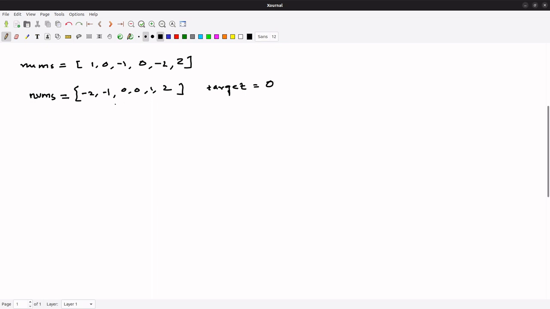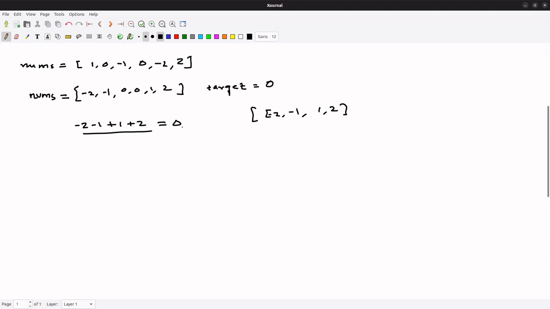So here if you see, minus 2 plus minus 1 plus 1 plus 2 is equal to 0. So this is an expected quadruplet. So in this case the output will be minus 2, minus 1, 1, 2.